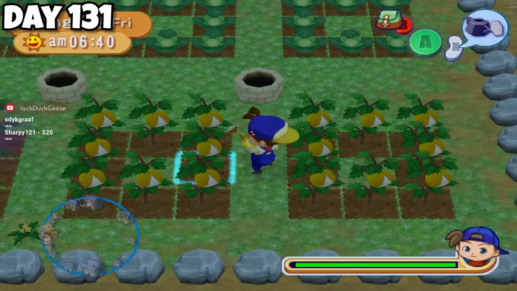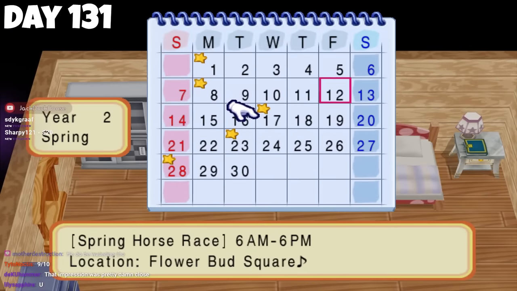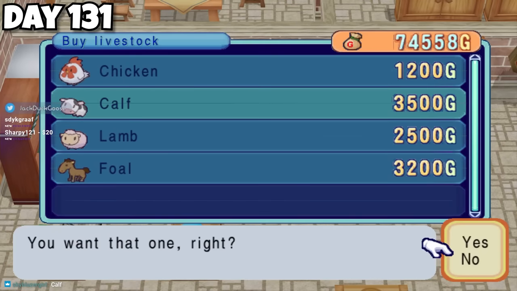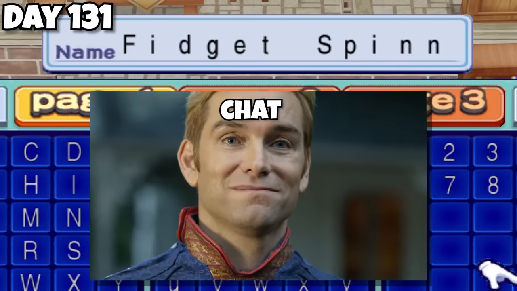Unfortunately, we don't get 3 days of rain on day 131, so we need to water by hand. We run down to the river house to check out the upcoming events, and then decide to buy a new calf. I streamed this day on Twitch, twitch.tv/JackDuckGoose, by the way, and my chat decided that Fidget Spin would be the perfect name for this calf.